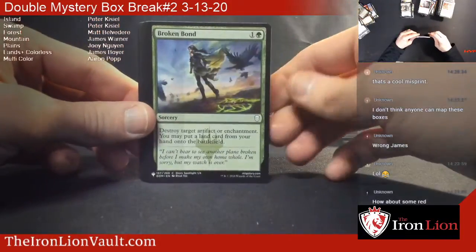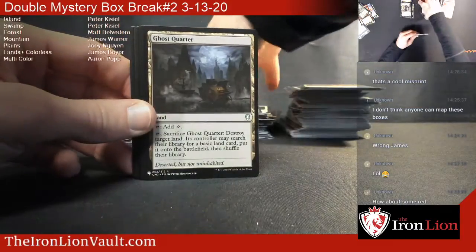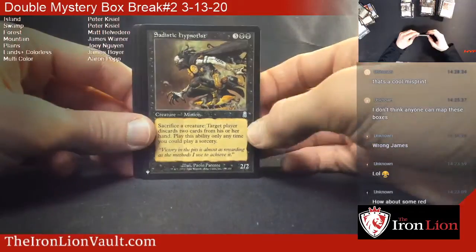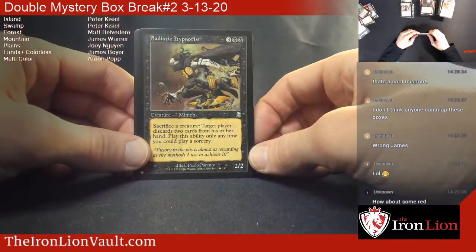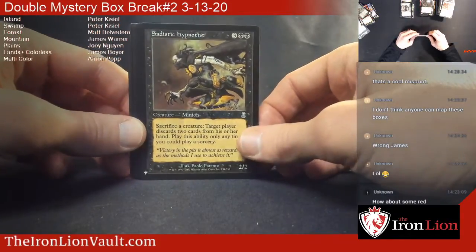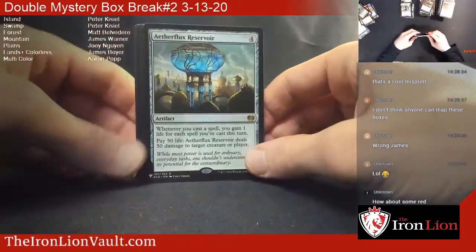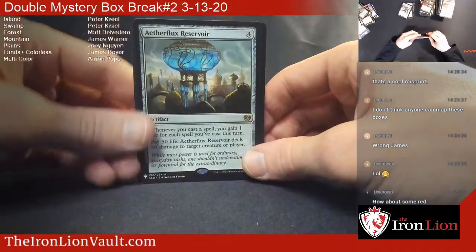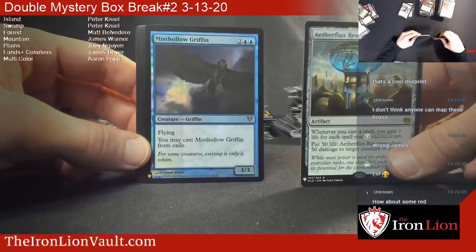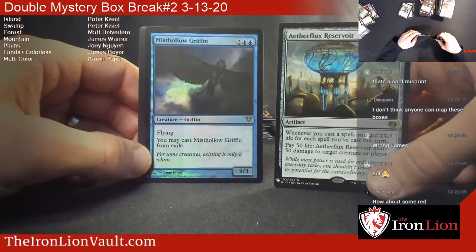Broken Bond. Okay, first up is going to be Bloodbraid Elf for the uncommons. Ghost Quarter, and look at that, some Odyssey action. Sadistic Hypnotist. I haven't seen that card in ages. Oh, very solid. Aetherflux Reservoir. So that one heading out to James, and the foil, Mishollowed Griffin. Foil Mythic, ladies and gentlemen. First up today. And that's heading out to Peter.